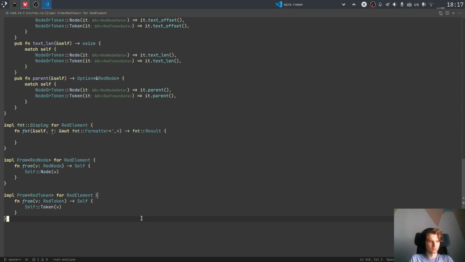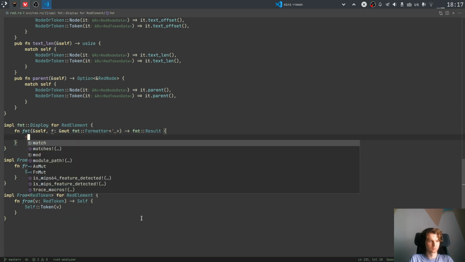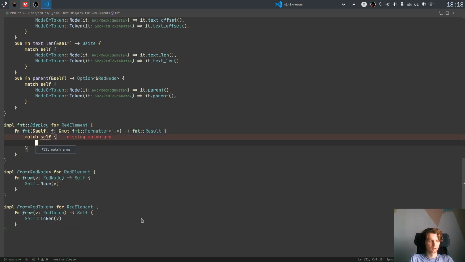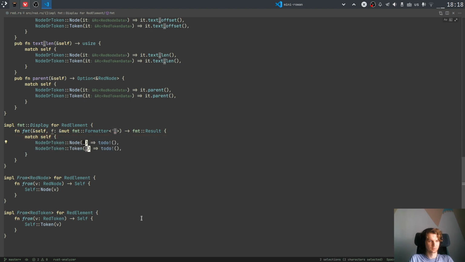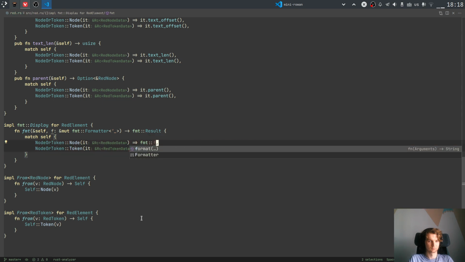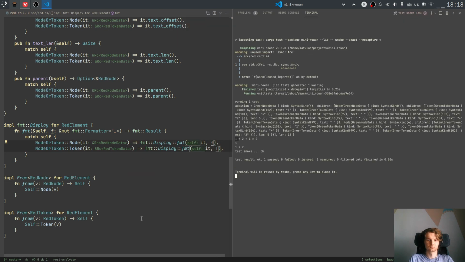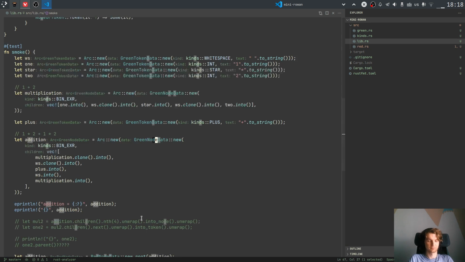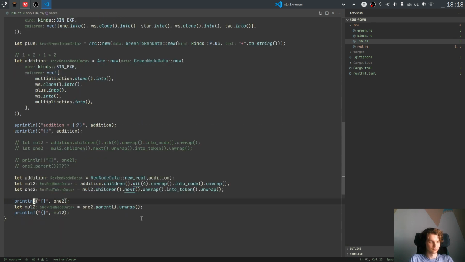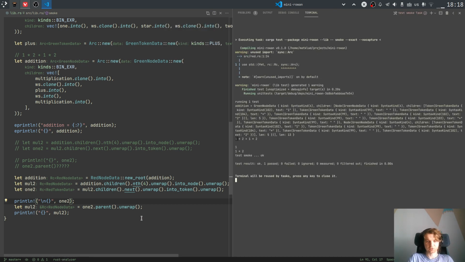And here we actually need to set the image self and delegate manually. So yes, that's it.